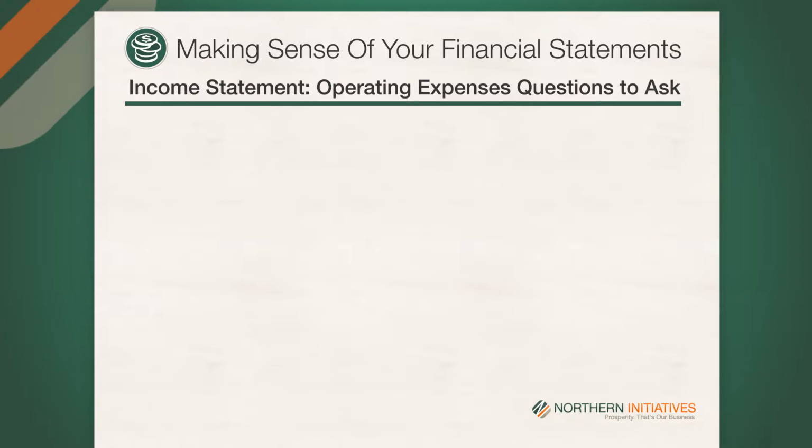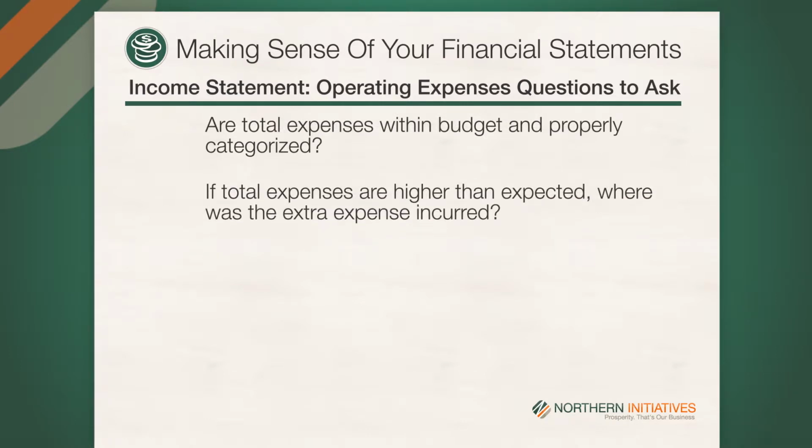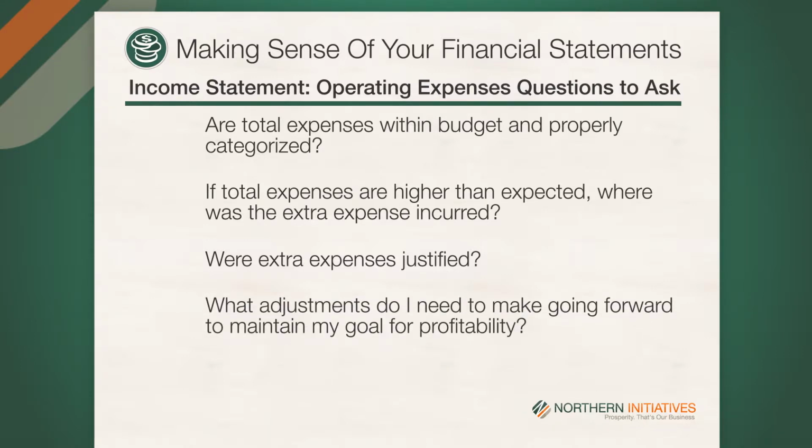Questions to ask yourself as you review your operating expenses. Are total expenses within budget and properly categorized? If total expenses are higher than expected, where was the extra expense incurred? Were extra expenses justified? What adjustments do I need to make going forward to maintain my goal for profitability?